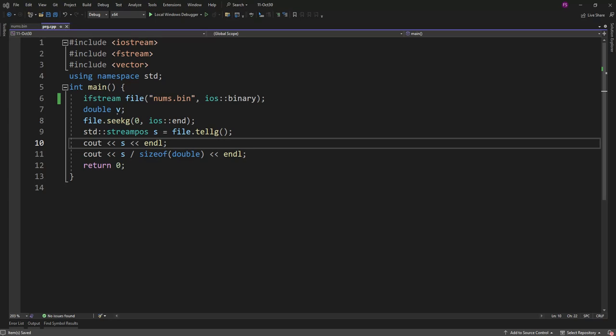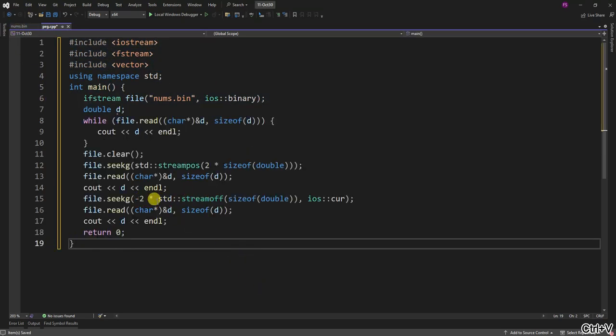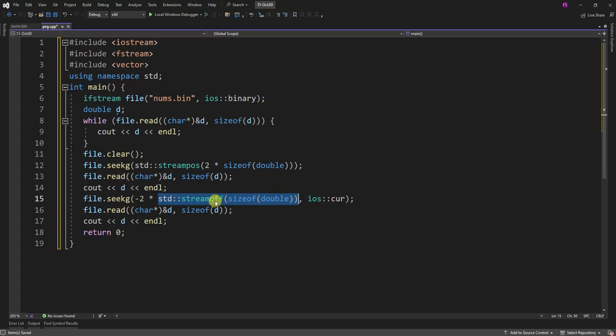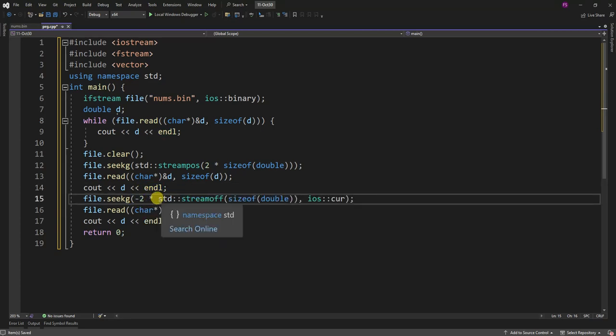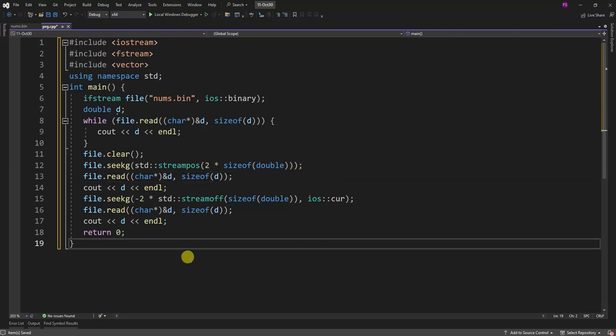This is the tellg that I was talking about. So traversing back and forth into the file. Over here, I told you that I have to cast it. Remember that? I have to actually cast it to be able to go back and forth. So that's what's happening over here. Now, as you see, I can actually go back and forth into the file.